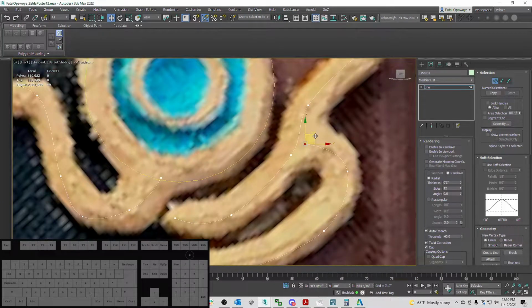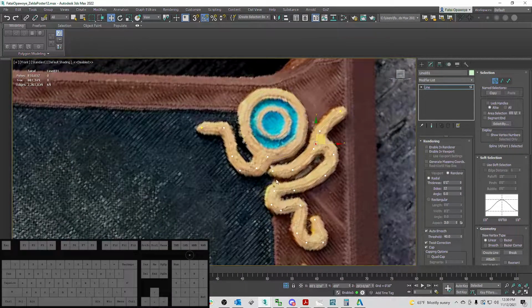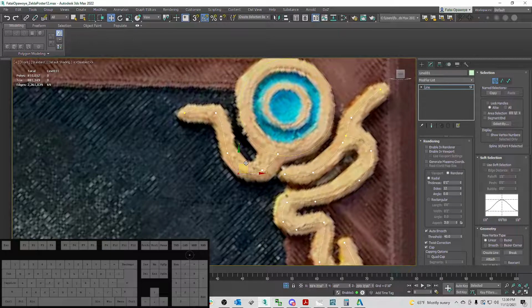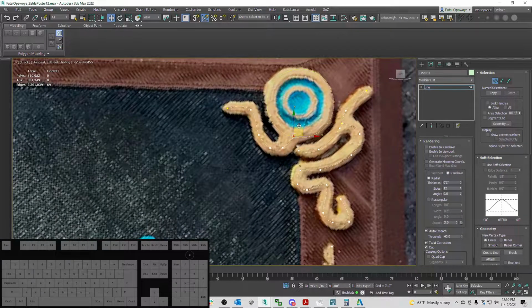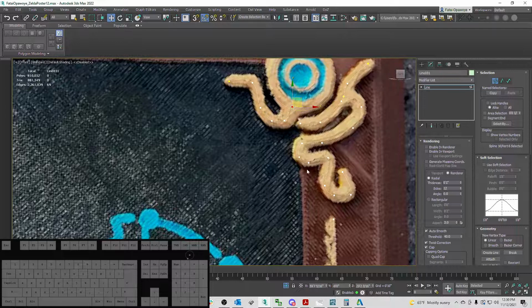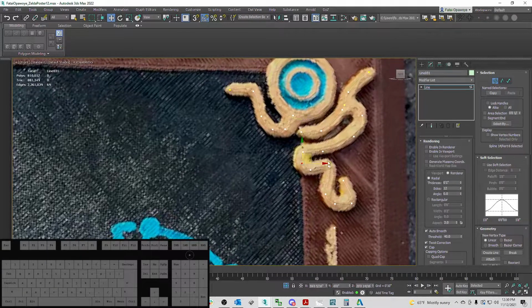Alright, so these aren't bad. I'm just trying to get these right to the center, kind of like an average. I want to average the distance here and try to get these guys in the center as much as possible. That's the idea, because I've got two options of how I can treat these guys.